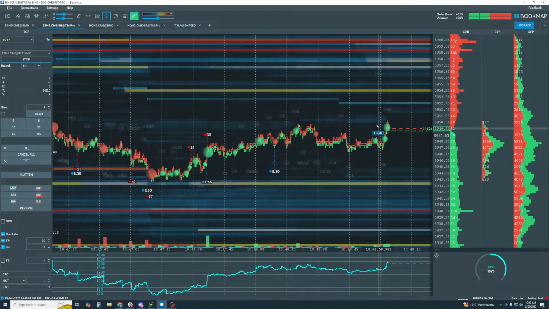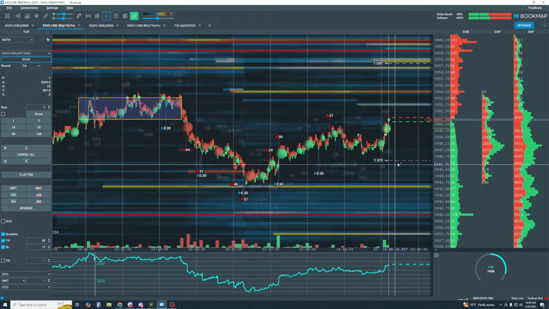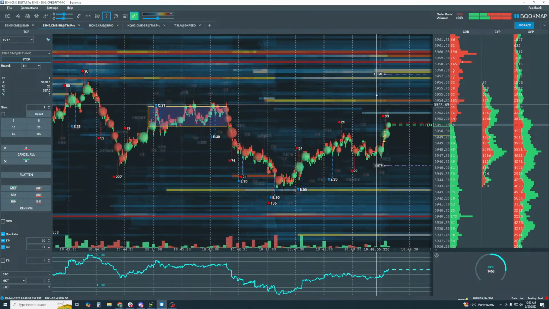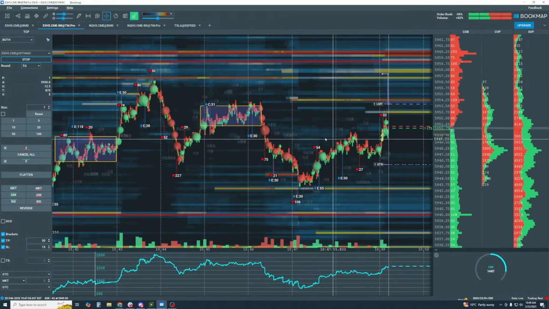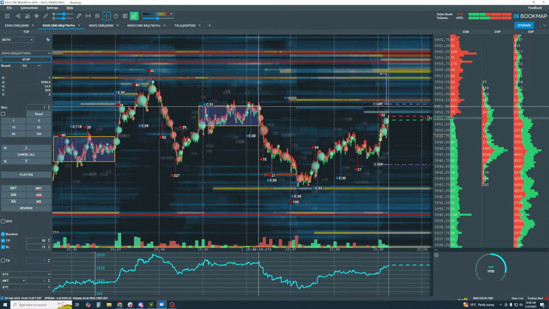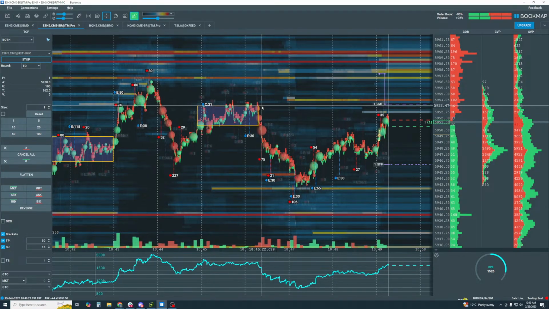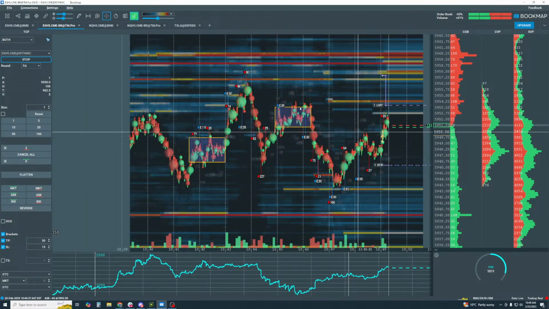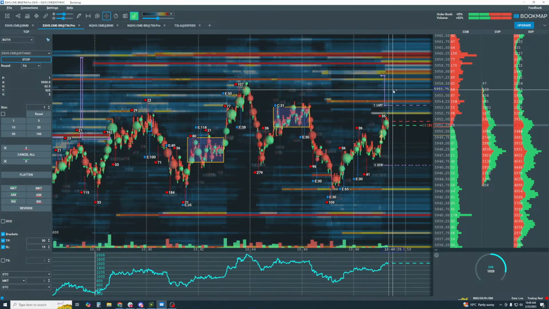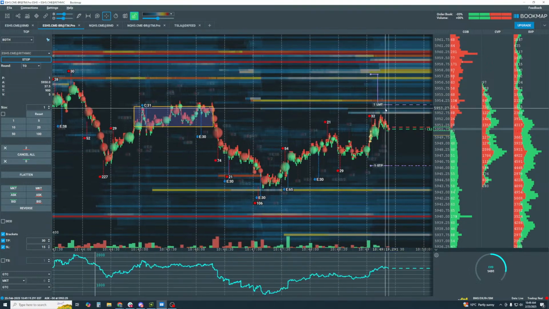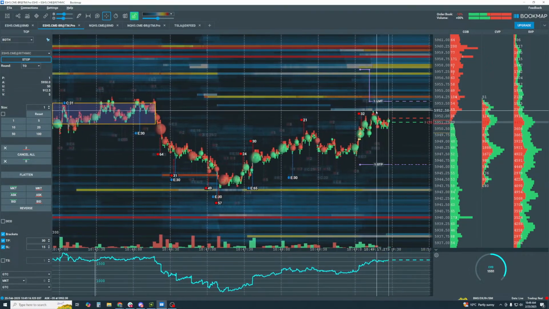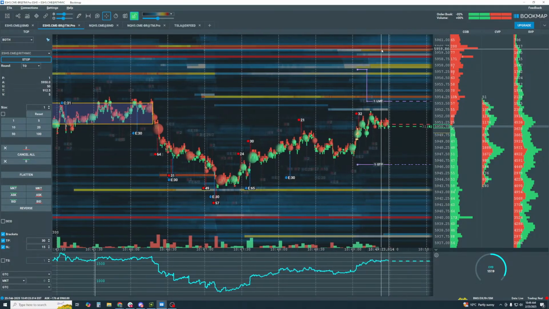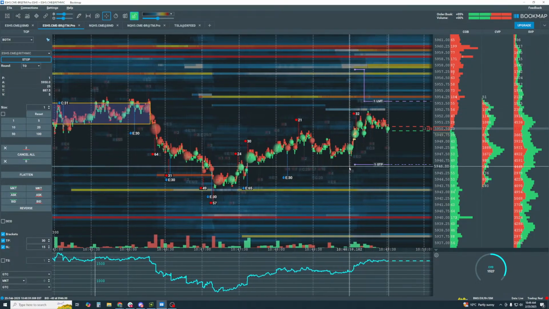Here we go, and we're gonna miss it. No, no, we got it. All right. Let's see if we can just get back up to here in the swing here. So it's a quick little scalp. This might be the one that breaks and goes up to 60. Now, how do you manage that? Well, you can trail your stop, or move your target, or you can take some off and then have the next leg up here at your 60 level.